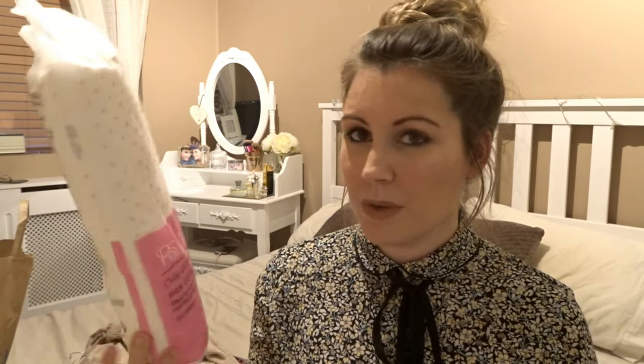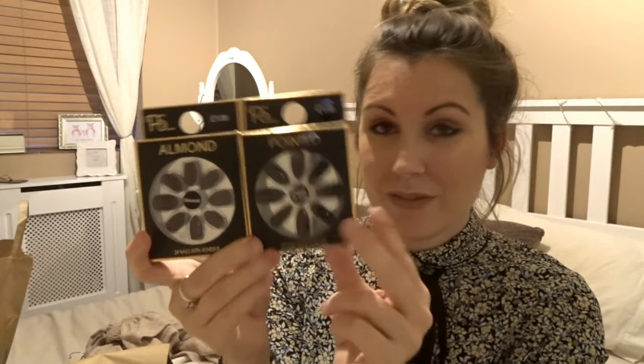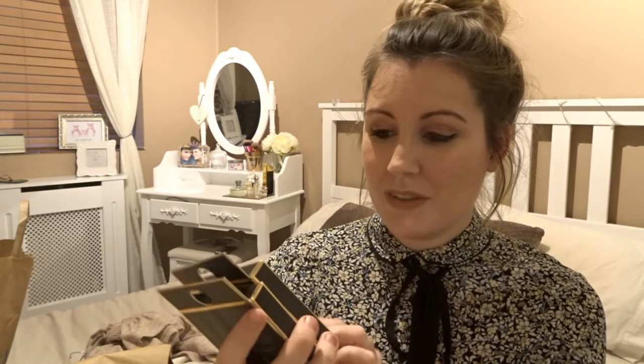I got some oval cosmetic pads. I've been getting the standard circles because I use them for nails and beauty, but I find these oval ones work so much better for taking off makeup at night. They are 90 pence — bargain. I also picked up some press-on nails, which I haven't tried before but I've heard really good things about them. My nails are unfortunately in a shocking state because my thyroid is playing up. I got the almond shaped ones — both quite dark colours considering we're coming into nicer weather — and a pitch black one. There might be a small smudge on the top nail but for a pound I'm going to give them a go.